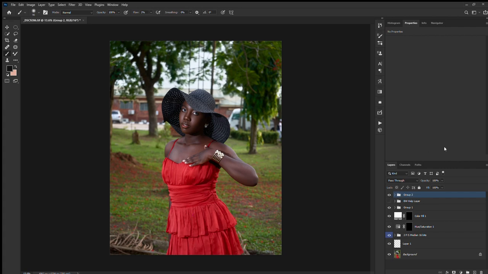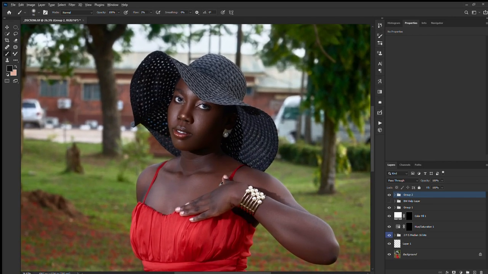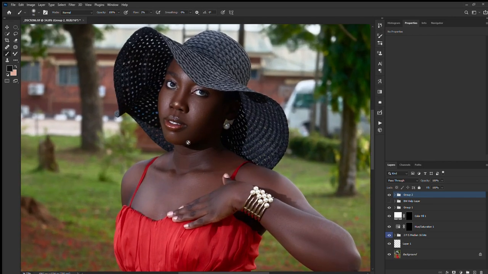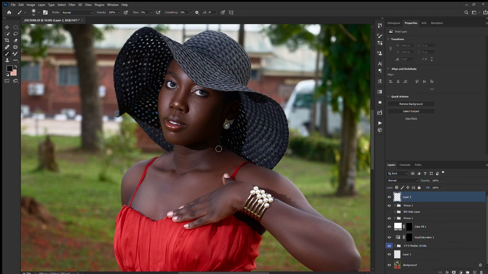Let's correct the color now. One thing we look at is, when they do the makeup, the skin on the face is quite different from the skin on the body, and we do not want that. So we're going to make our panel, and we're going to do a skin toning layer. I'd love to play this action, but I guess you guys will not get it, so let's start from the basics.